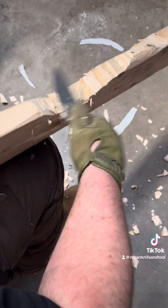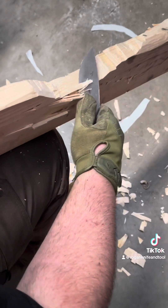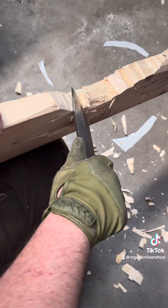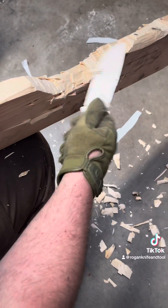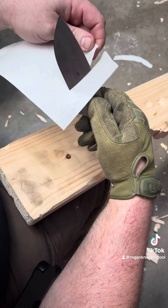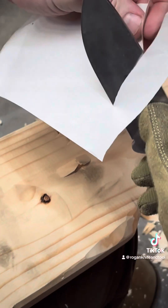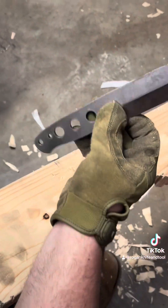I'm going to do some scraping and just remove all this wood here. After this, I'm going to grab some more wax paper and see what the edge looks like. I'm looking for the edge to get caught up on the wax paper — if it gets caught up, that means it's not a smooth edge and something happened, whether it be a chip, roll, or something. As you can see, everything goes through nice and even and smooth. That's what I'm looking for — smooth. That's still razor sharp.